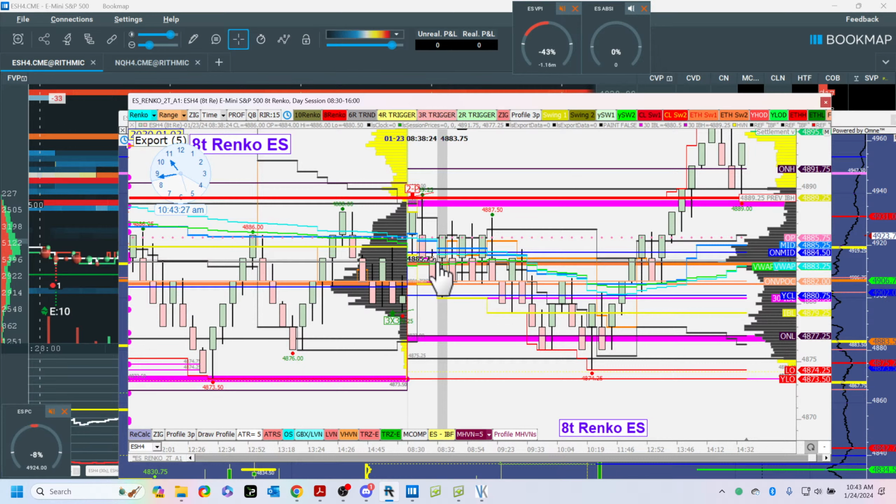So right in here, this level here, I call them variable high volume nodes. It's right there, it's hard to see, I think, but it's right there. And by the way, I can't see if you're asking questions or commenting. I cannot see the chat because everything is covered up at the moment, and when I clear this out of here, I'll be able to see if you have questions.